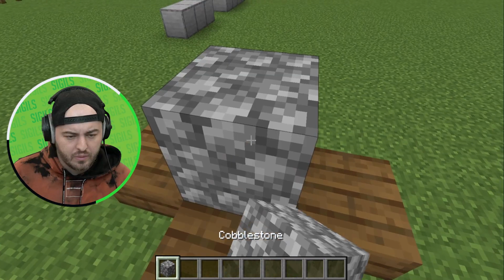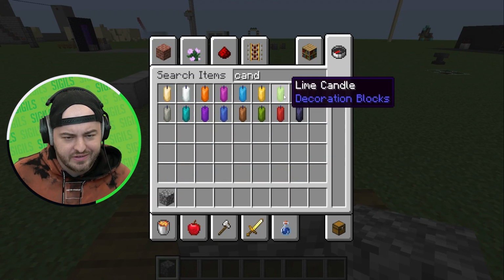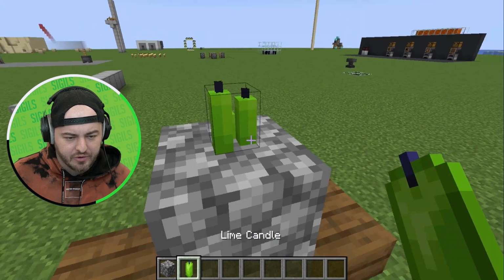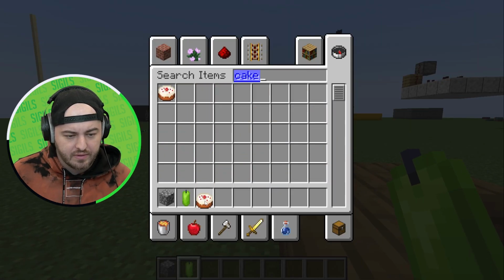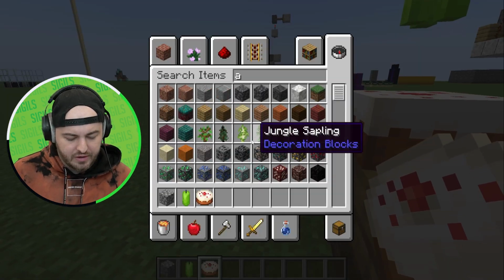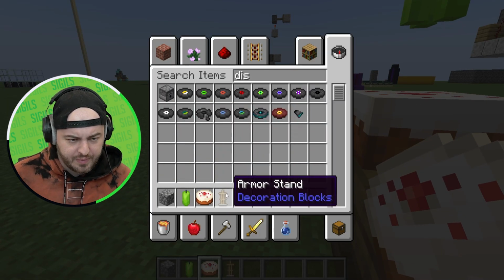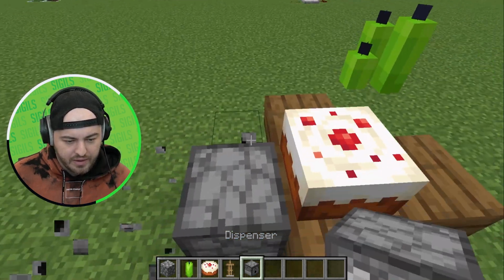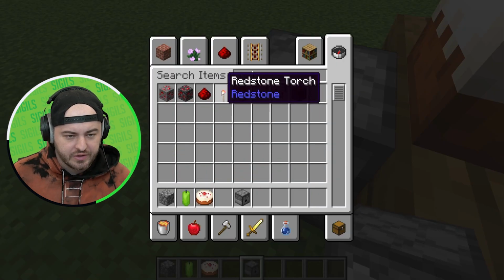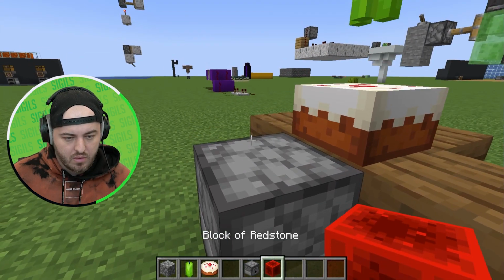Let's see if it works. Okay, we're gonna start with the candles. All right, which should be easy. We're gonna do colored candles for my birthday. Break those, they float, okay. Put a cake down, got it, sweet. Take an armor stand, we put it in a dispenser, maybe. This might actually work. I don't wanna get too ahead of myself, but this might actually work. Like a redstone block.